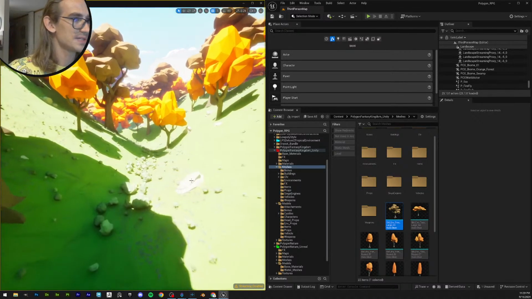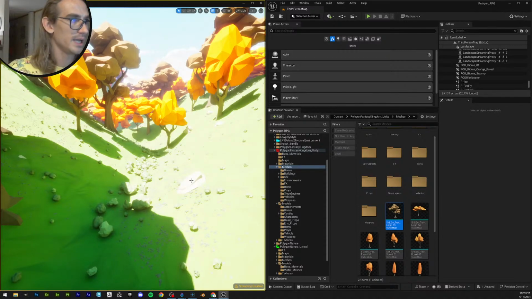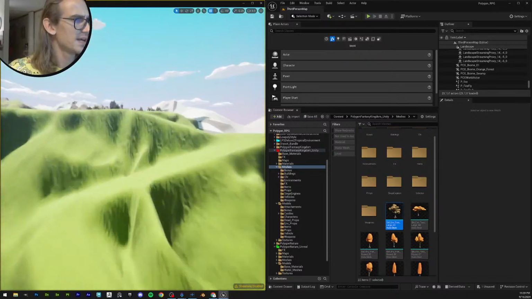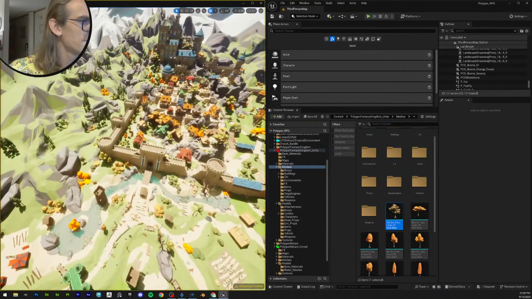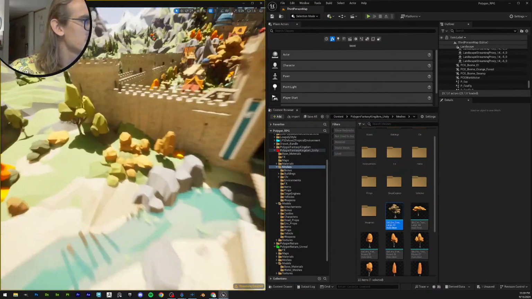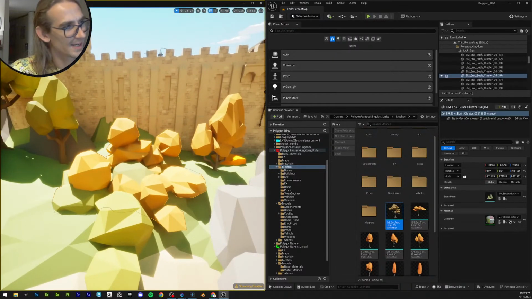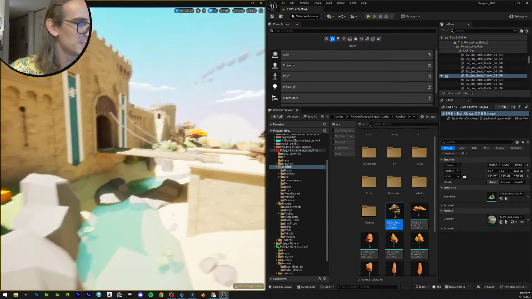What I want to do is add a little bit of orangey spots on the ground. So let's find a nice bush. I know we have some nice little bushes. This kind of doesn't really define the shape.